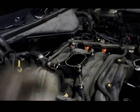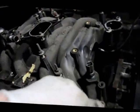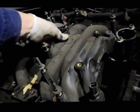And then we'll go around the other side, do the same thing, and then we'll take that rail assembly out, take the rest of the bolts out of the manifold, and I'll show you what it looks like when it comes out. Okay, now that we have all the bolts out of the manifold, all the ones on this side and that side, the manifold should just come right up and off the car. So let's do that right now.